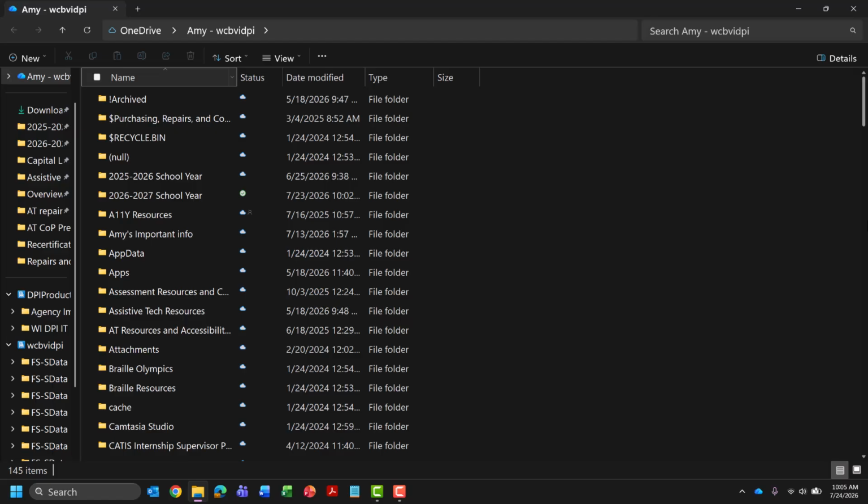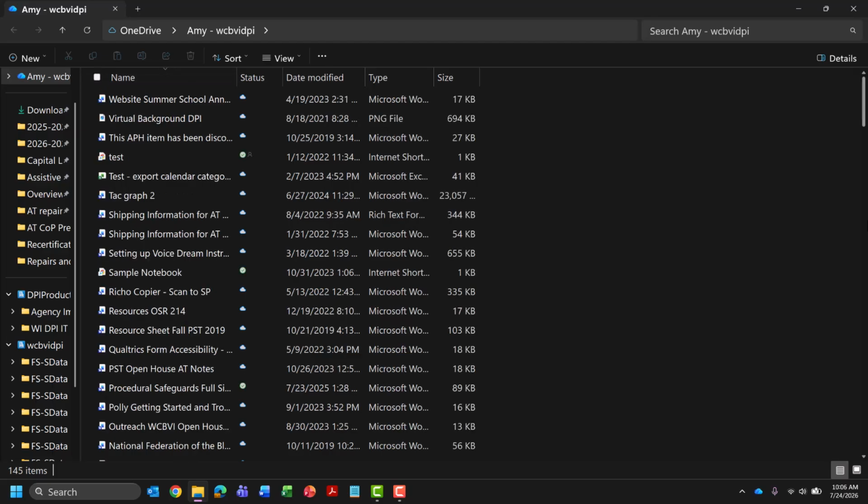If I wanted to sort differently, there are a couple of things I can do. Right now, I'm sorted by name alphabetically. I could sort my content in reverse order by pressing enter here. Let me do that right now. Enter. Not selected. Archived. Not checked. 1 of 145. Not selected. I pressed Control, so it said archived 145 of 145. That tells me right away that that folder is at the bottom of the list, where before it was saying it was 1 of 145.